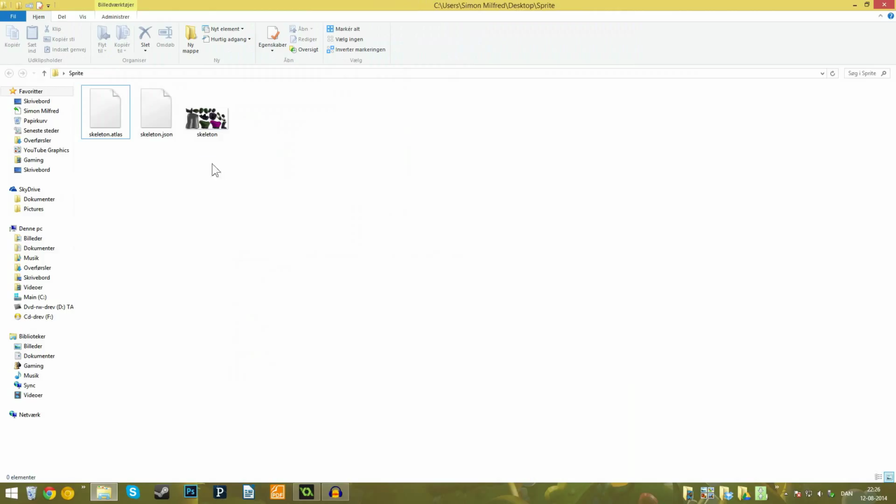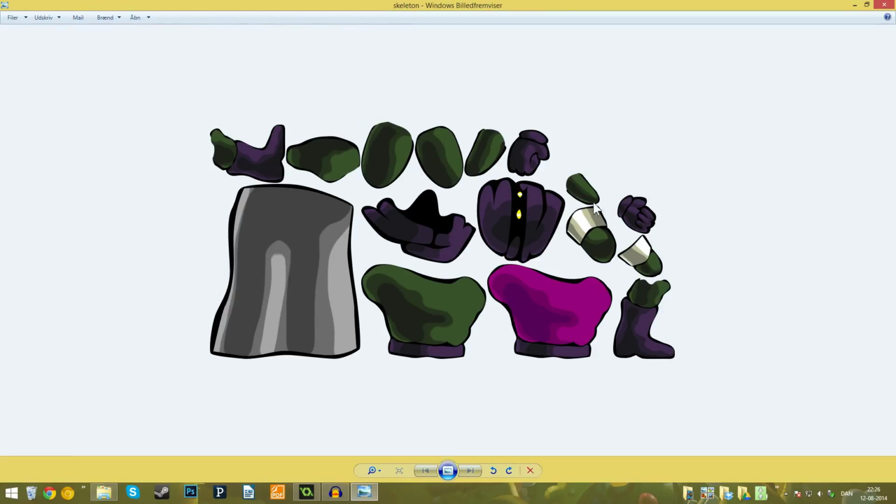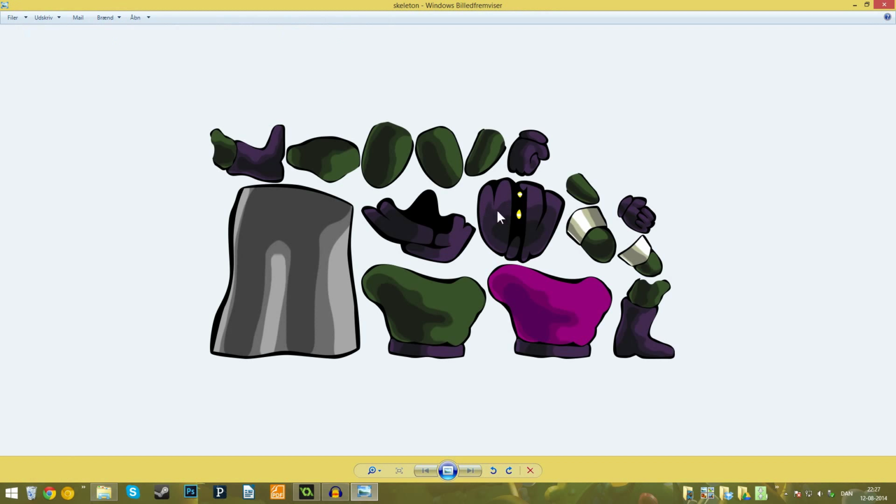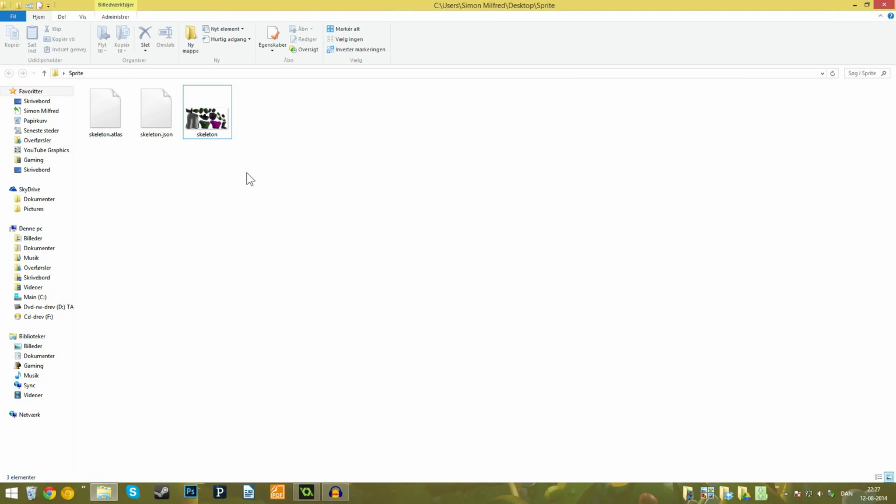And what this gives us is 3 files. We have the skeleton JSON, we have the atlas, and we have the skeleton. And the skeleton is simply a sheet with all the different body parts we had and used. You can see we have only 1 cape, but that's because the cape's differences I made were recolorings of this cape, whereas this was a sprite for itself. And then we have the atlas, which tells the JSON which part needs to be where and how they're rotated. You can see the head is tilted on the side and stuff like that. So it will tell how these things are set up. And then we have a JSON with all the animation information and stuff like that.